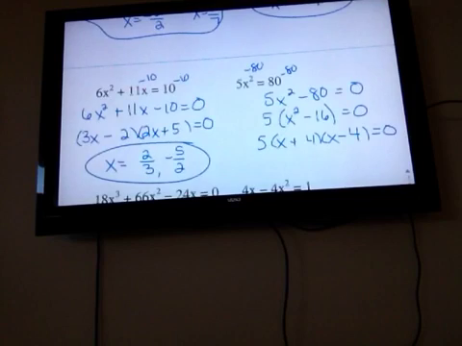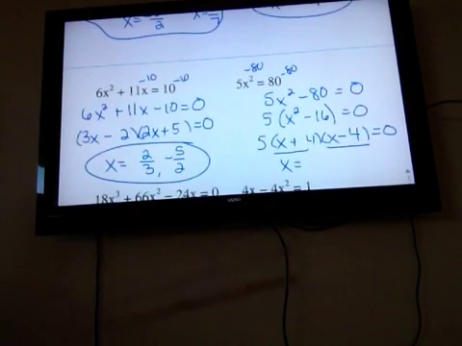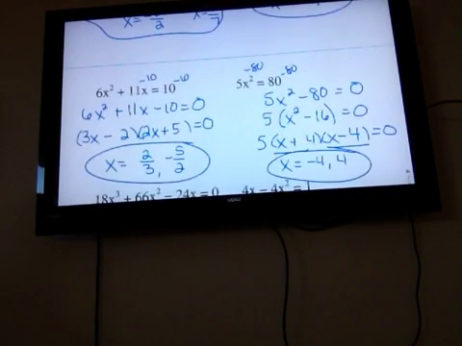And you got to be careful here because sometimes this question is missed because you give me more answers than you should have. I should only have 2 answers. Variable factors. So this 5 doesn't have a variable with it, so it has no effect on my answers. It doesn't count for anything. It means nothing. So from the first parentheses, I get negative 4 over understood 1, so negative 4. And from the other one, positive 4 over 1, or positive 4.